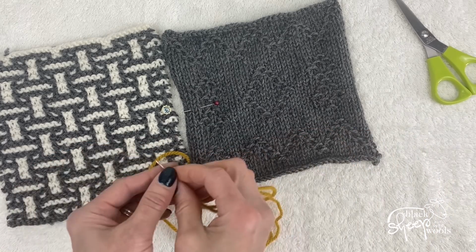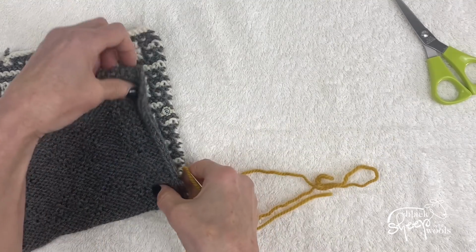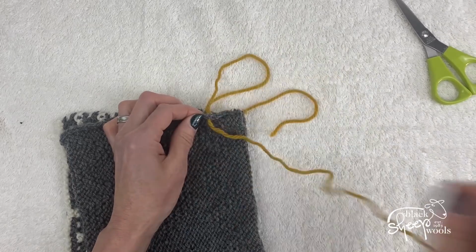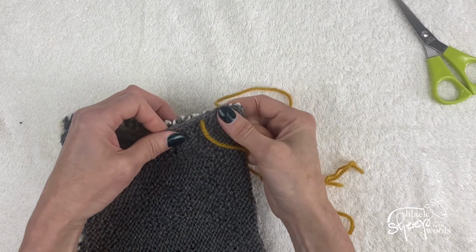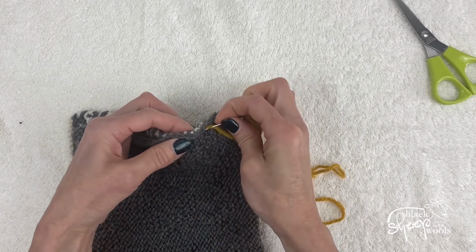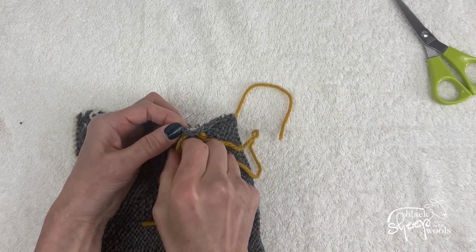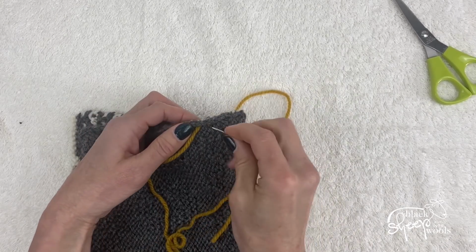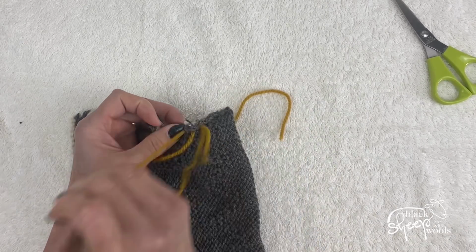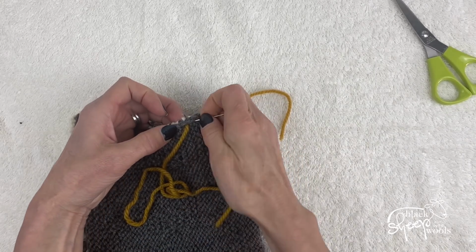Like I say, the other method, if I just bring my needle through to the back, is the back stitch. So just pretend that we've been using back stitch. I'll just bring that through. So again, you need to make sure that you are just going under those end stitches, but it is harder to get small stitches, I think, with a back stitch, but you know, you can do it that way if you prefer. You can make sure that you're just working in a nice straight line in the same way.